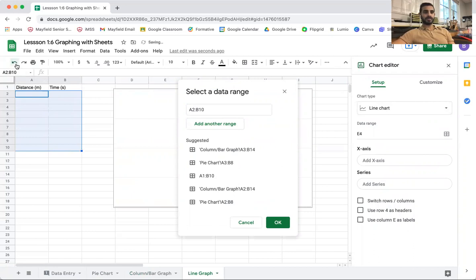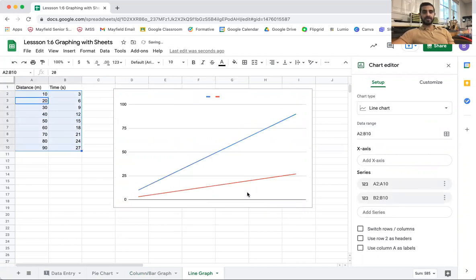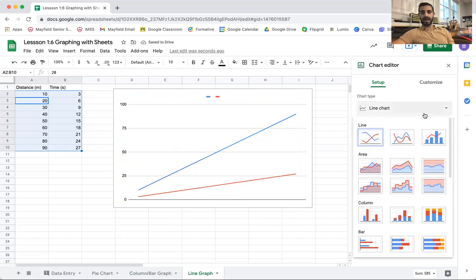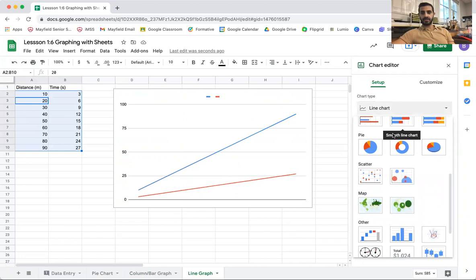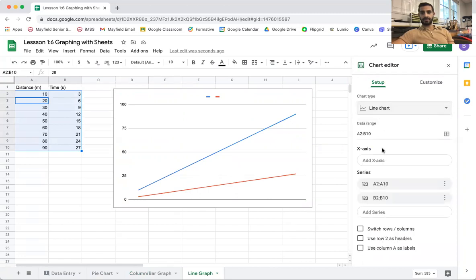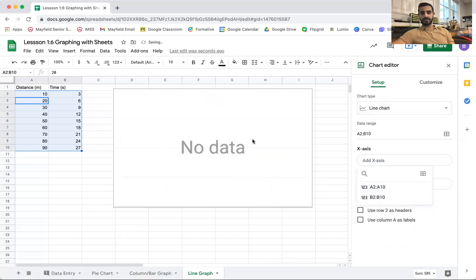Oh, and I accidentally deleted all of it. Go ahead and select the range. Press OK. It's going to give you 2 lines. You want to go back to line chart. I don't know why it's doing this, but go ahead and remove all series.